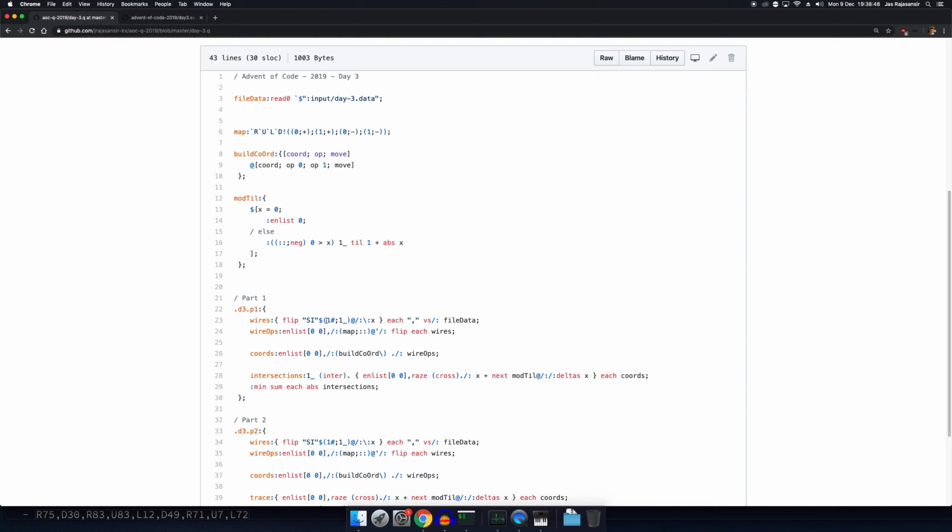I'm just saying, take the first character of each of the inputs, and then remove the first character for each of the inputs, and then cast the first element into a symbol, which will be this instruction, and the rest of it as an integer. Right. That's all that is doing. But it looks ridiculous, yeah. That's mad. And then what I'm translating this into is, this is awful. It's actually very hard to read back.